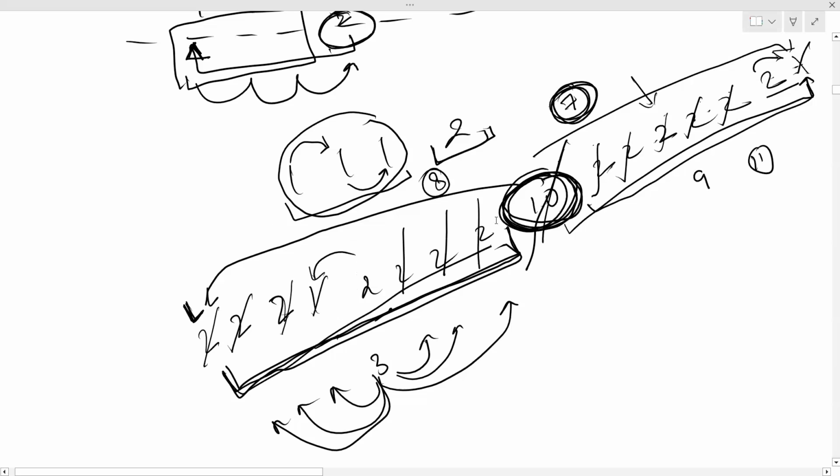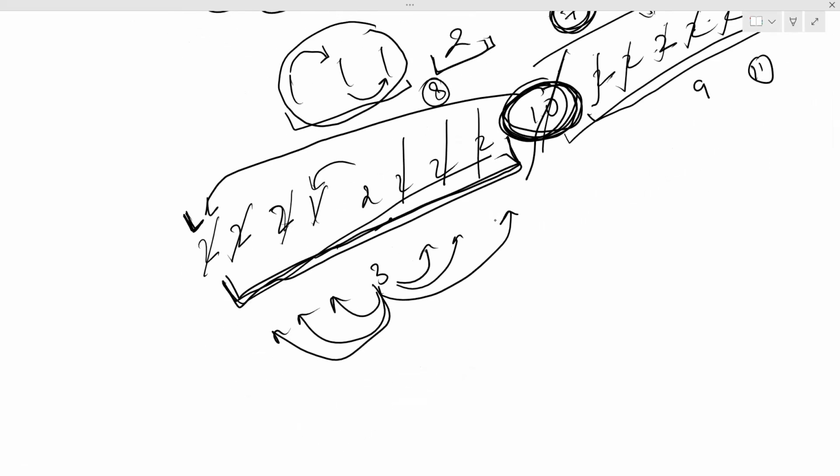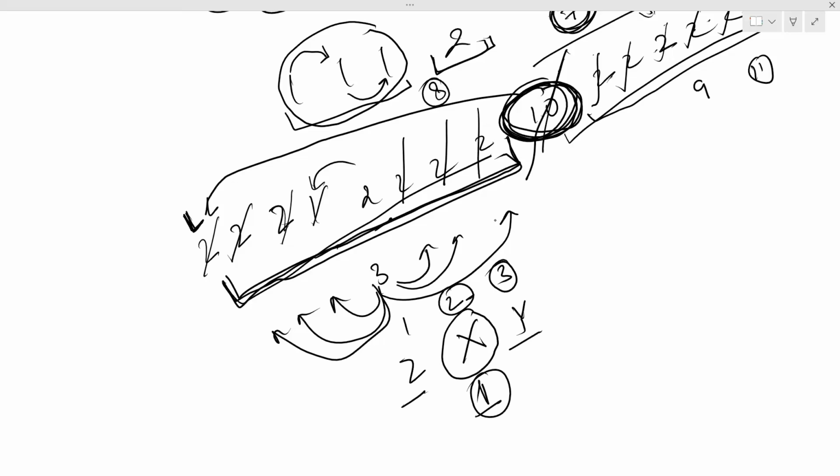Yes, no. And one thing that you can do is, if let's say you have a value x here and y here and z here, and you see that this value is either less than this or less than this, then directly the answer for this will be 1. If let's say you have a 2 here, 1 here, and 3 here, since you have a value less than it on the right side, the answer for this is 1, the answer for this is also 1. Directly you can say it, you don't have to apply binary search. You can apply binary search, that will also give you the right answer, but you can take it directly also.